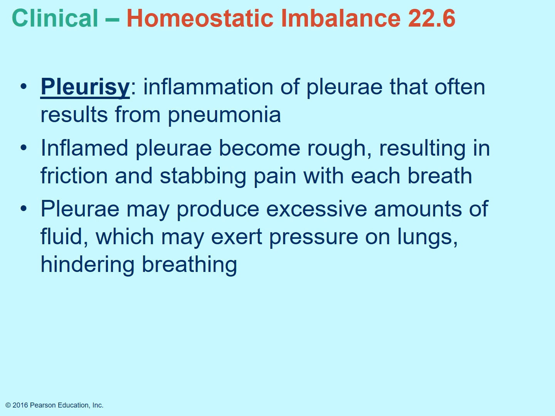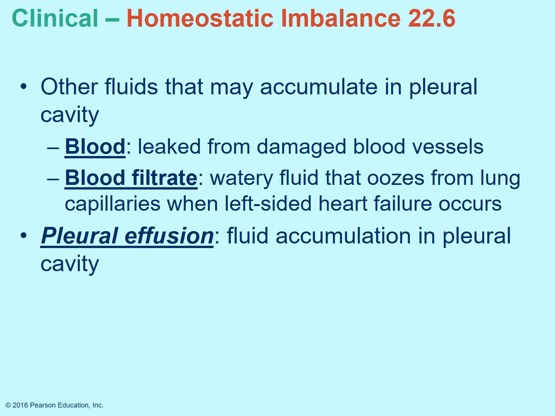You may have excess fluid that needs to be treated. Sometimes you may have other fluids that will accumulate in the cavity. You may have blood if there's damaged blood vessels. You may have other filtrates that can be indicative when you start to have heart failure, especially on the left side of the heart. Where do those fluids back up? In the lungs. And some of that fluid may ooze into the pleural cavity.